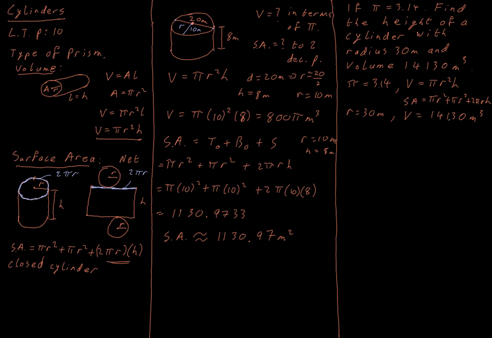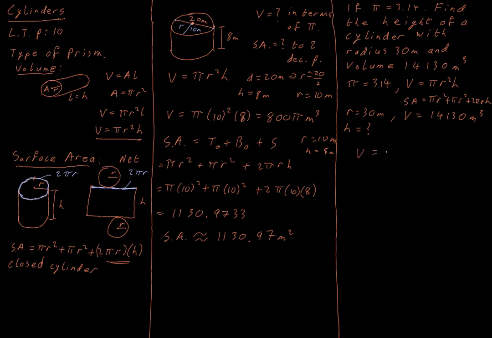So I can see now all I need is the volume formula, because I'm asked for the height. I should actually write that down. Height is the thing I'm looking for. And I can sub in to the volume formula, because I know the volume, I know pi, I know the radius, and I want to find the height. So I look for the formula that has only one unknown, the thing that I'm missing, and has everything else. So let's sub into that formula.